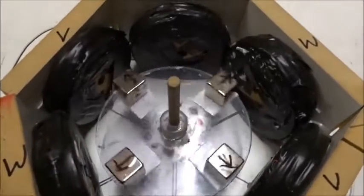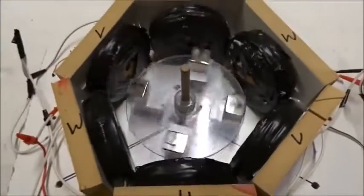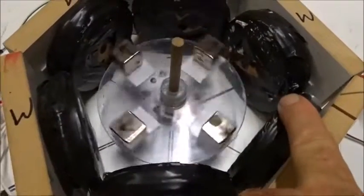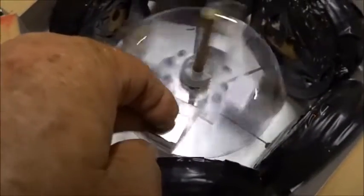If we just go up to 2 hertz, which is twice as fast, 3-phase power synchronous motor, you're sticking torque between V and W. I'm about to break my finger off. I think it's about to kick me.